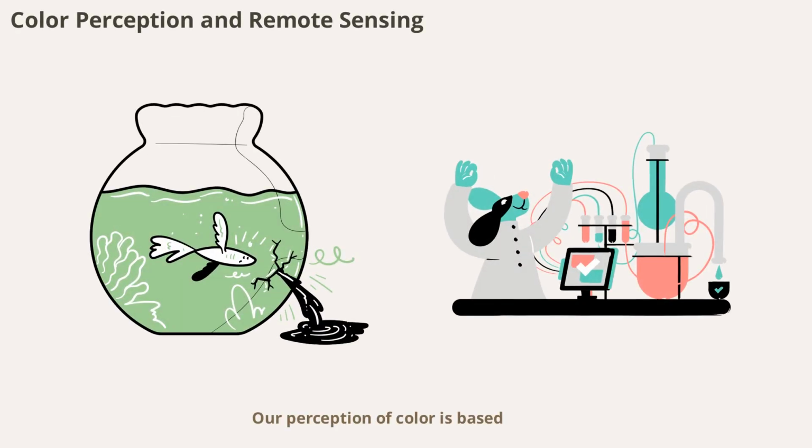Perception of color is based on how objects selectively reflect different wavelengths. A green leaf appears green because it reflects green light and absorbs blue and red. In remote sensing, we use this principle to distinguish features, but in non-visible bands, interpretation requires training. For example, stressed plants reflect more red, making them appear yellowish. Understanding these subtleties is vital for accurate analysis.